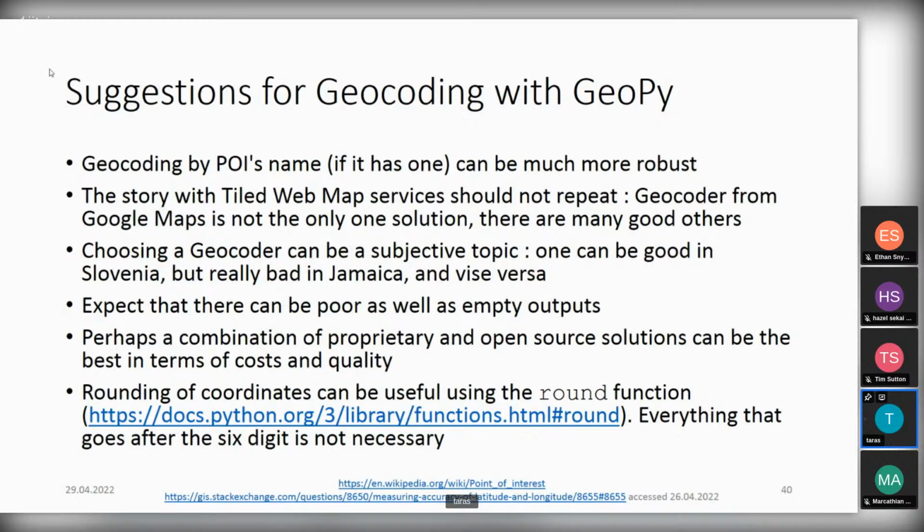Perhaps from my point of view, a combination of proprietary and open source solutions is also a good way to attempt geocoding. And yeah, it doesn't mean that much to round the coordinates, but everything that goes after the 6th digit is meaningless. So you don't need that many digits after the comma.